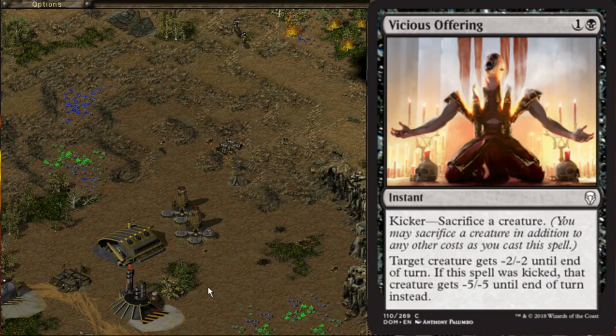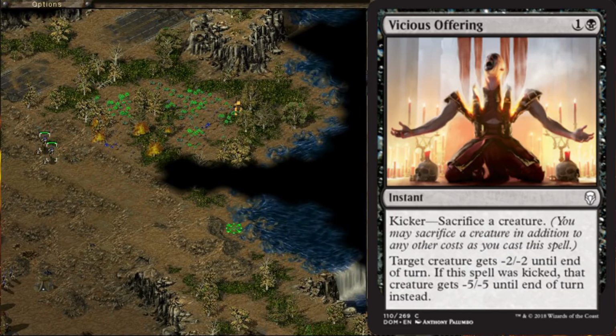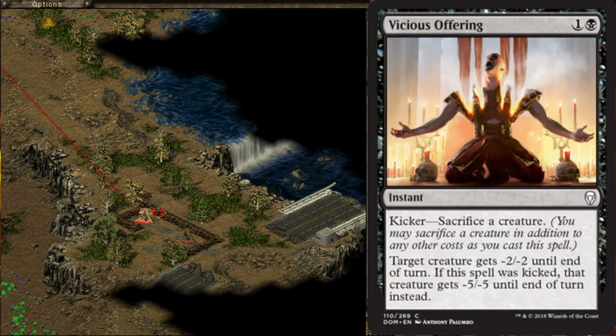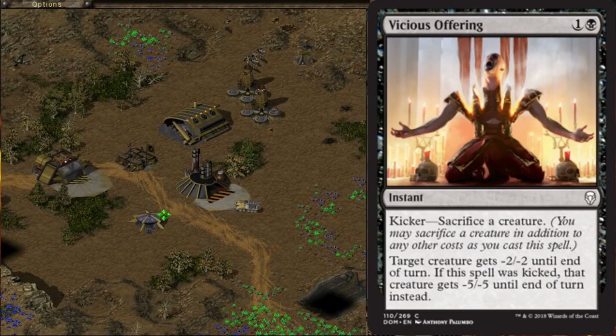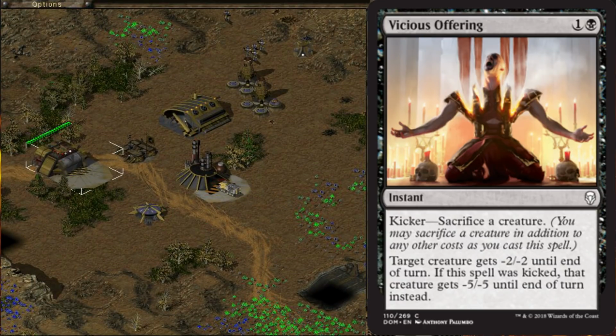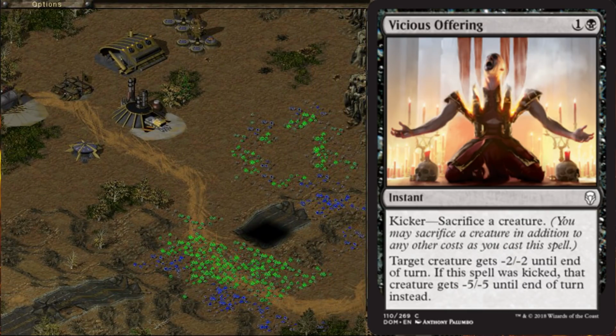Oh, what do you know? They actually threw the ruling in at the end. All kicker costs are paid at the same time as the spell's other costs as you're announcing the spell before anyone can respond. So you have to say whether you're kicking it or not before they react to it in any way, like countering it or cloning it or whatever. So if they counter it, you already did the cost, you spent the mana, you don't get it back.